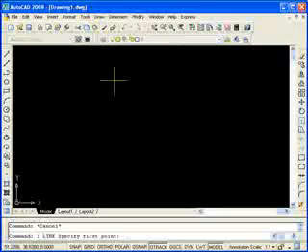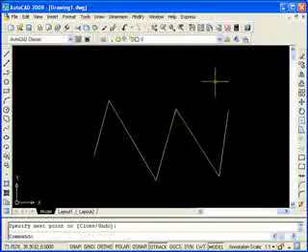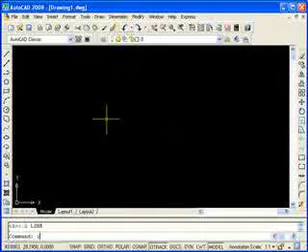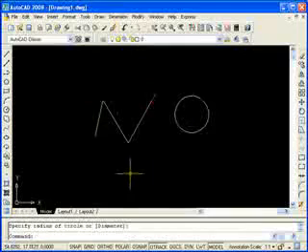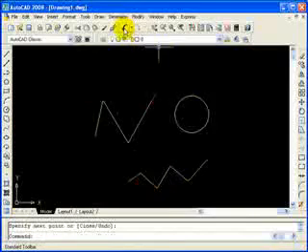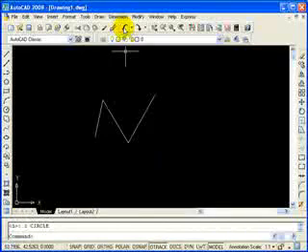As a new user, one thing that you're going to have to get used to is making mistakes. Well, AutoCAD is real nice when you make mistakes. We have an undo button, just like a lot of Windows programs, right here at the top, and it's going to undo the last command that you did. So let's say I draw a line, then I draw a circle, and then I draw another line. Well, if I click on undo, it's going to undo the last command that I did, and that line is gone. Now the last command that I did was the circle. So if I click undo again, it's going to erase the circle.